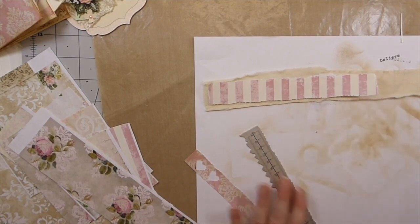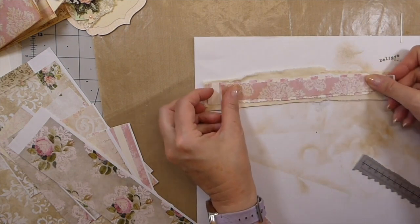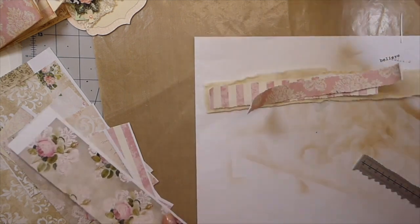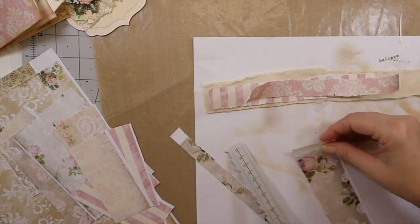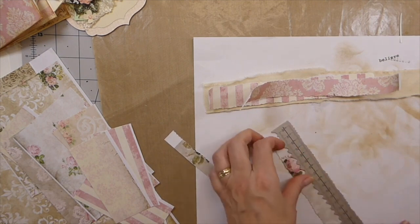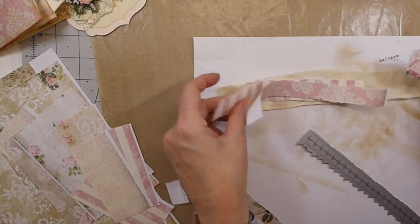And don't tear them all the same width, because you want to start creating a layered look to it. You know, if you're going to make the closure the way I am, this is how I do it. And it is a great use, guys, of your extra book pages.